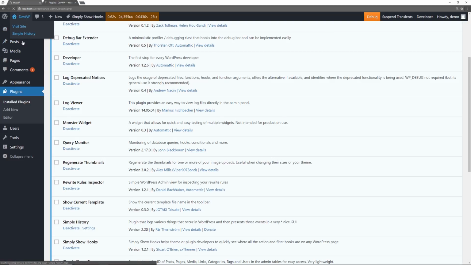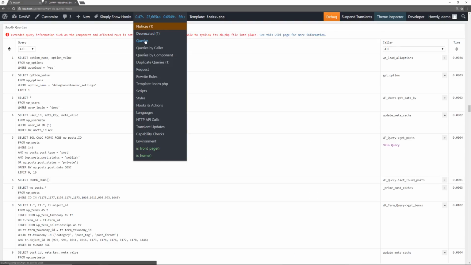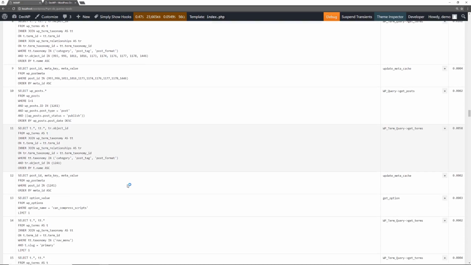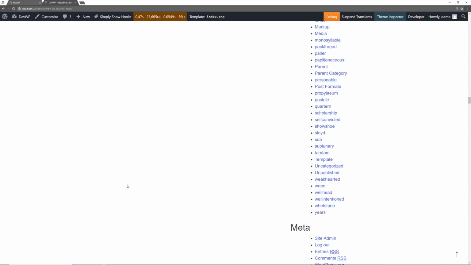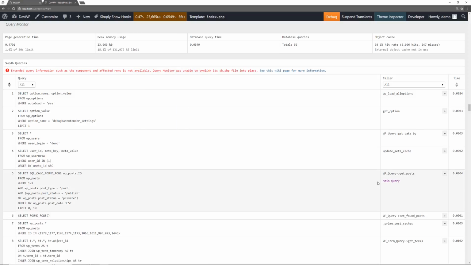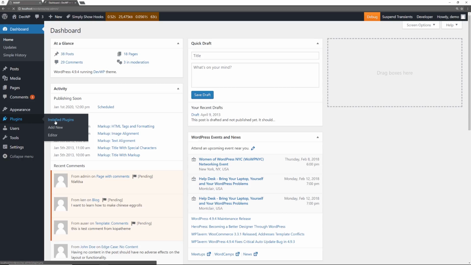If you go to the front of the website, you're going to get this option over here, and this is for the Query Monitor. So you get the notices, you get the deprecated calls as well. You can get the query information. So these are all the queries that are taking place from your installation to the database. And then you also get some of these other options as well. It also tells you if you're using the front page or the home page, which is pretty cool. All right, so that's the Query Monitor. Let's go back to install plugins.